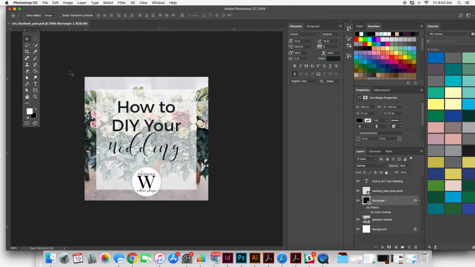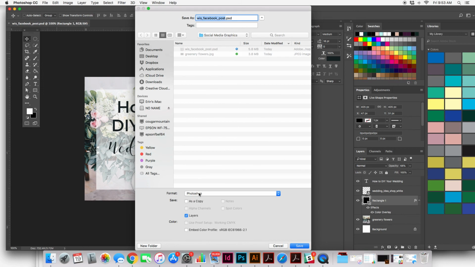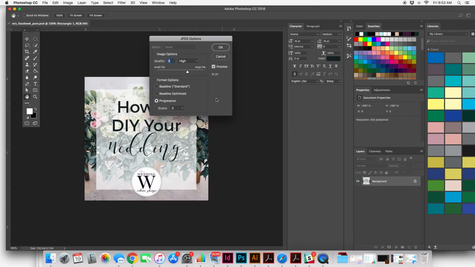Okay, so now for Facebook, when we want to post that, we want that to be a JPEG. That's going to compress this file, make it smaller, so that it'll load really fast when you upload it to Facebook. So now I'm going to go File, Save As, and for the format, I'm just going to select JPEG, and I don't worry about those warnings down there. I'm just going to hit Save, and we could even go maximum on this.